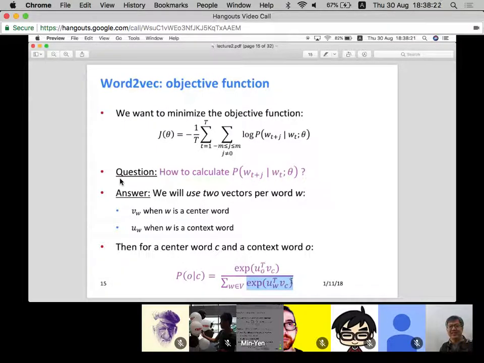Word vectors are incredibly powerful. You could do a project just on word vectors alone. There's plenty of research within the last half a year to a year that's just on word vectors. I came back from a conference last week. At least a third of the papers are about representation of some sort using vectors. Any questions so far?